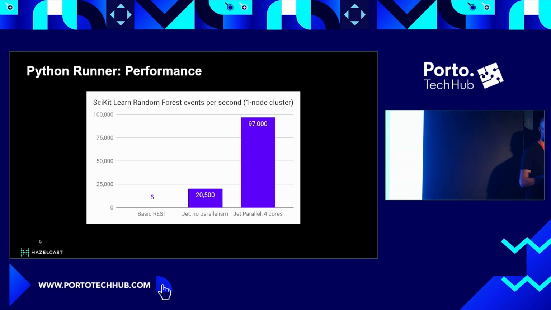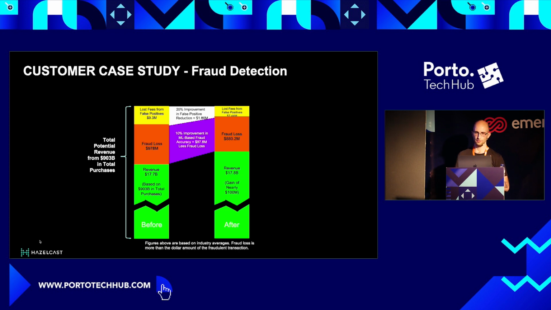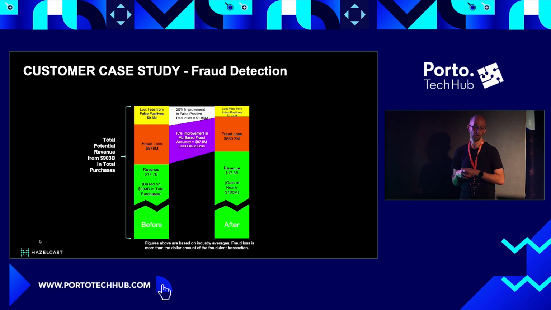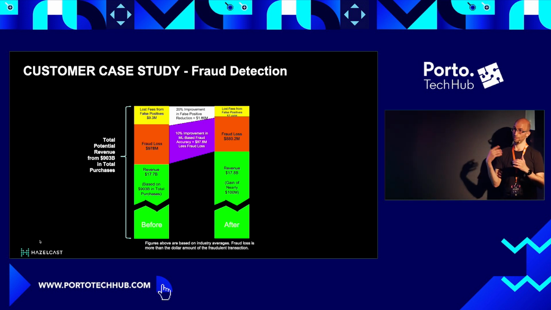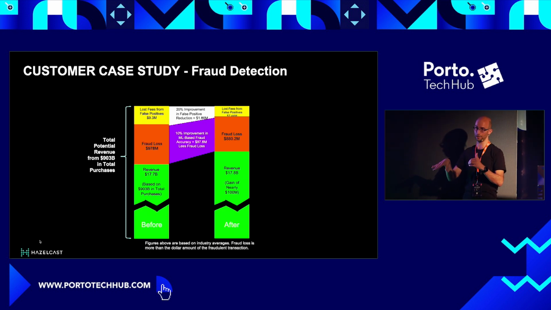So before I proceed to my demo, I just want to show you a real use case. And this use case is essentially how much time this client saved based on using real-time fraud detection. So as you can see, they managed to have a 10% improvement, which is roughly around 100 million, essentially just by following this best practice I'm talking about.